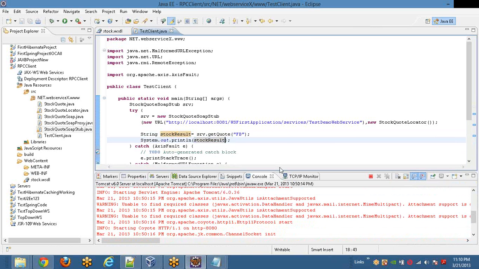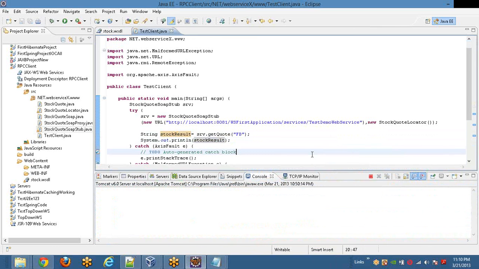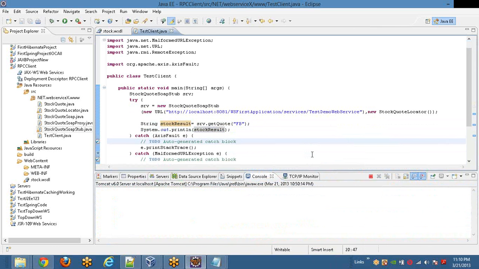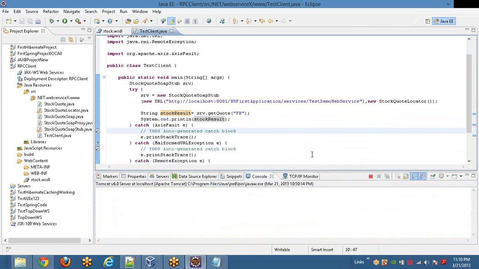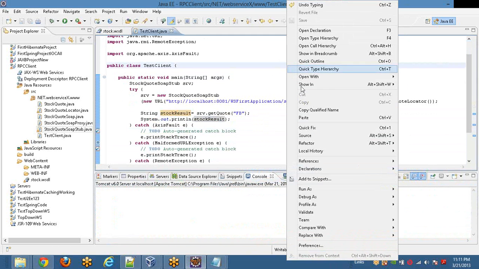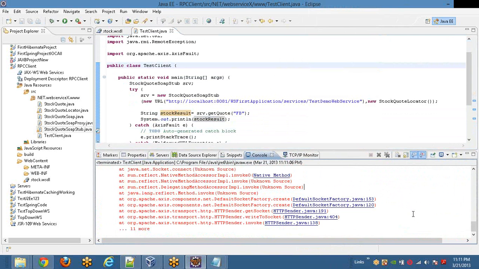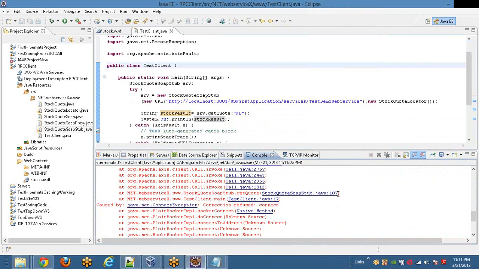Now if everything has gone well, and if it is able to connect, it should be able to connect to that particular service. If you try to run it now, just right click, run as Java application. You'll see it will give you an issue, some connection related stuff, connection refused.